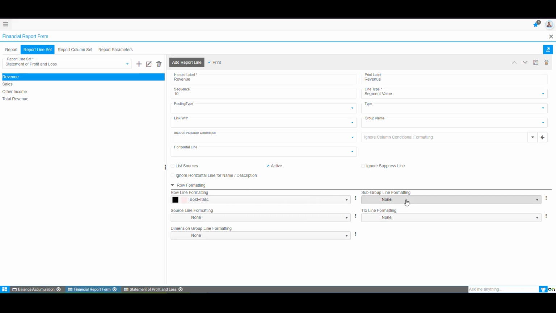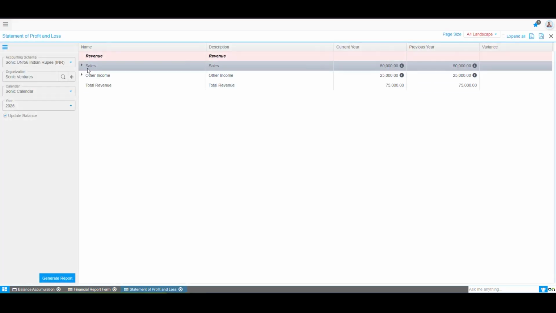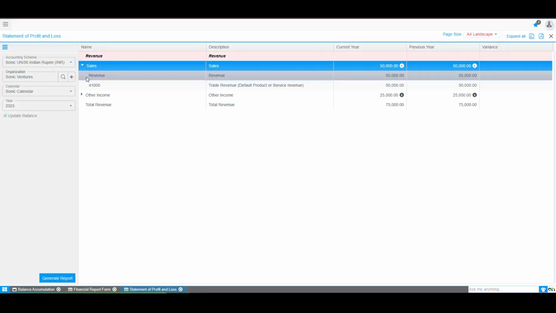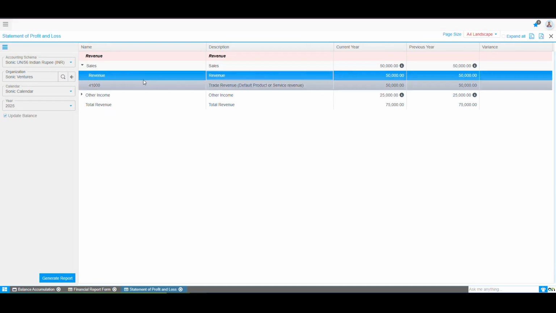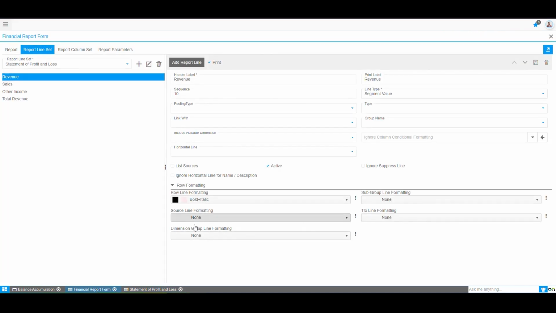There are also other formatting options such as subgroup line formatting. This refers to subgroups under a main header. For example, under sales, there might be a subgroup called revenue. I can apply a different formatting style specifically for this subgroup. Source line formatting.